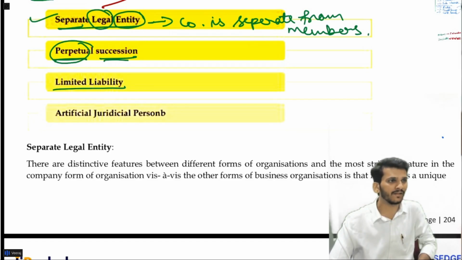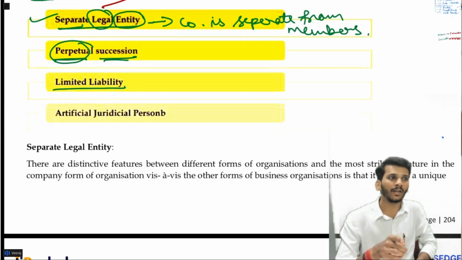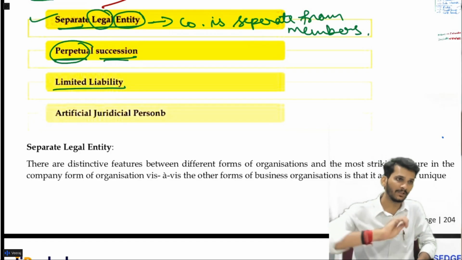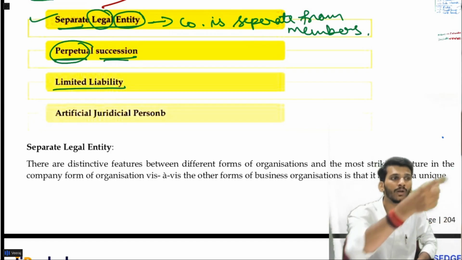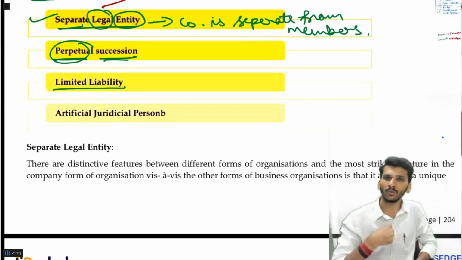Just because it is a feature of the company, it does not mean it is belonging to the company. It is belonging to the members of the company. The members' liability with respect to the company is limited. That is what they meant to say, not the company's liability to the outsider. Company's liability to the outsider is always unlimited.